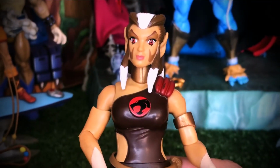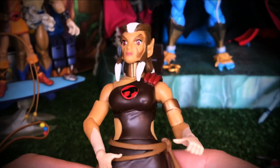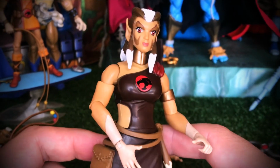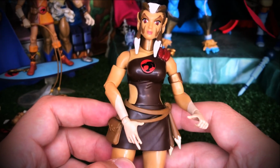So that's it for the first look at Pumyra from Super7. I really don't mind that she's a little bit darker. They fixed some of the biggest issues. This belt though is a bit of a letdown. But other than that, the pinless version, beautiful paint apps. She is stunning. I really like her. Super7.